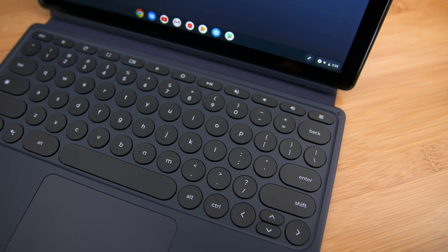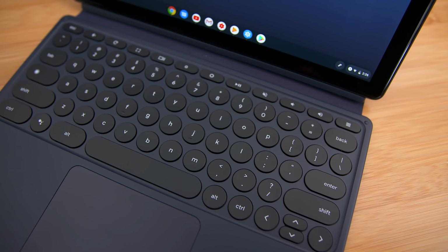The physical hardware of the Slate itself, I think is really good. Specs could use some work, and that Folio keyboard definitely needs some redoing. But that about wraps it up for this video, guys.